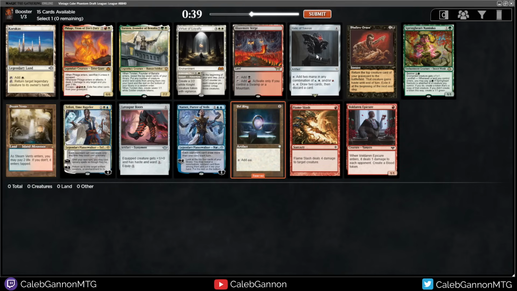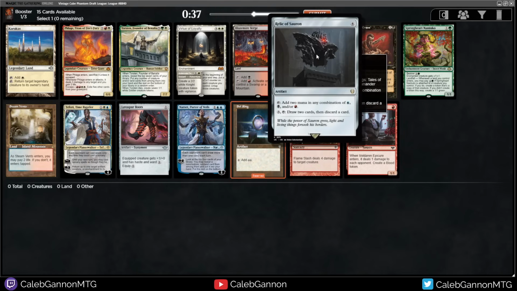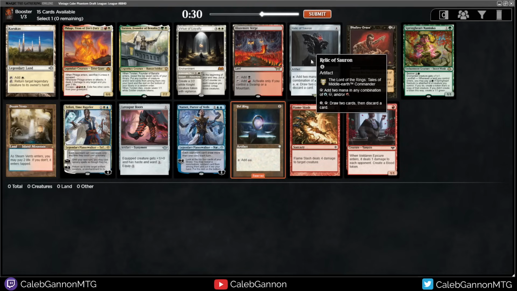Relic of Sauron, I've been incredibly impressed with. It is acceleration and card filtering and color fixing at the same time. So that's another card that I've just been very, very happy with.